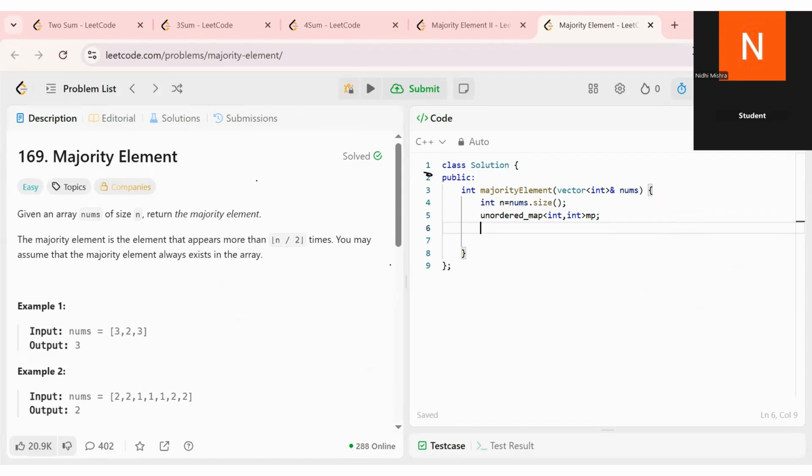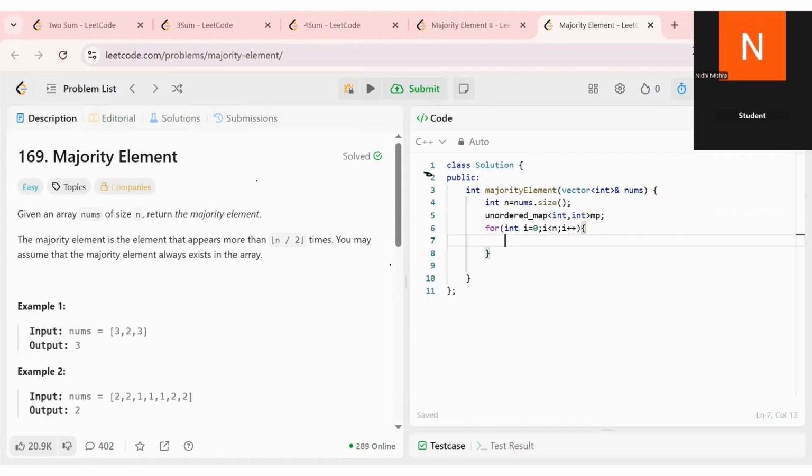Then we start iterating through the array, using the loop with i plus plus. Now what are we going to do? We just increase the map's element, mp of nums of i plus plus. Is this correct?